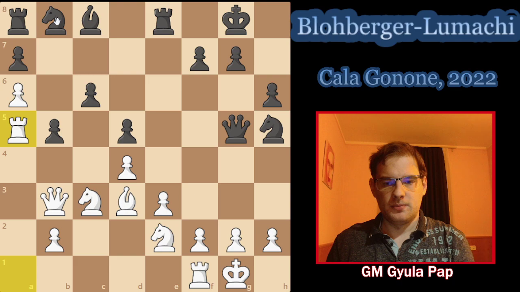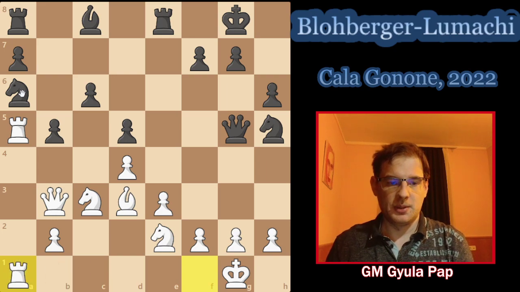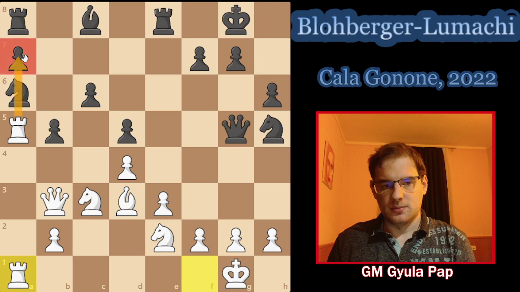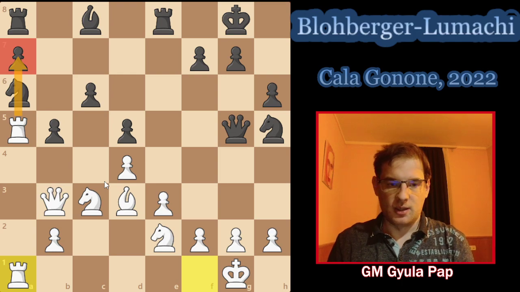So now, yeah, there is also, of course, bishop takes a6 or knight takes a6. So let's see what happens if the knight takes on a6. We go rook a1, sorry, and everything looks very simple, because the knight cannot come to b4, and if the knight cannot come to b4, then it has to go back, and we just take on a7 with a huge advantage. So that's clear, because there will be just a weak c6 pawn and so on. But the line is not finishing here.